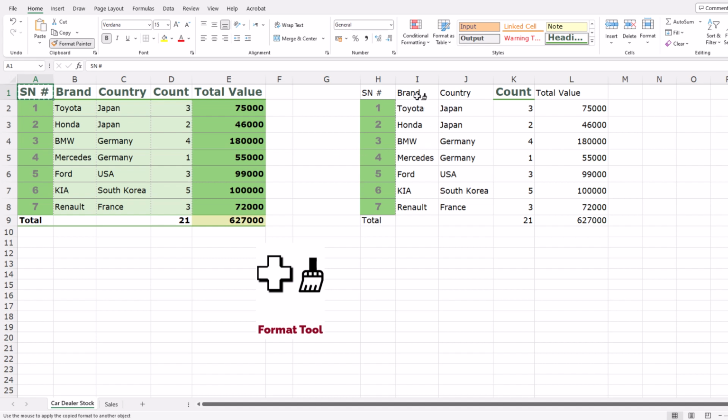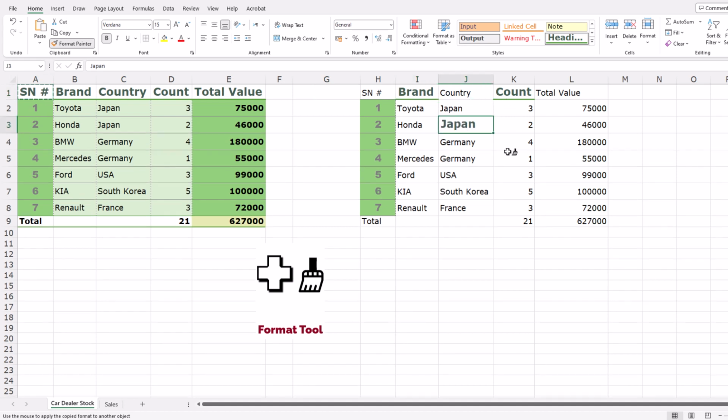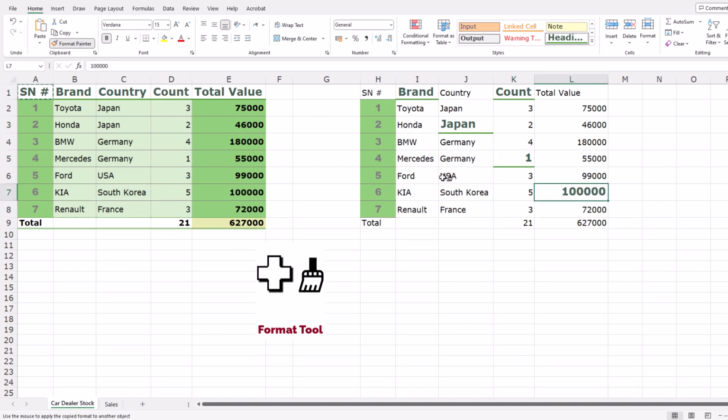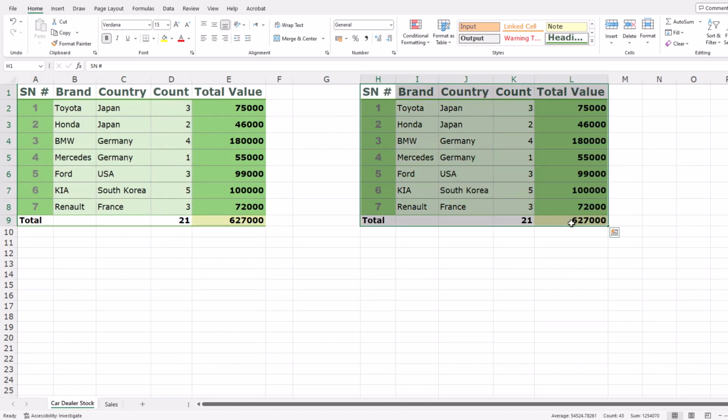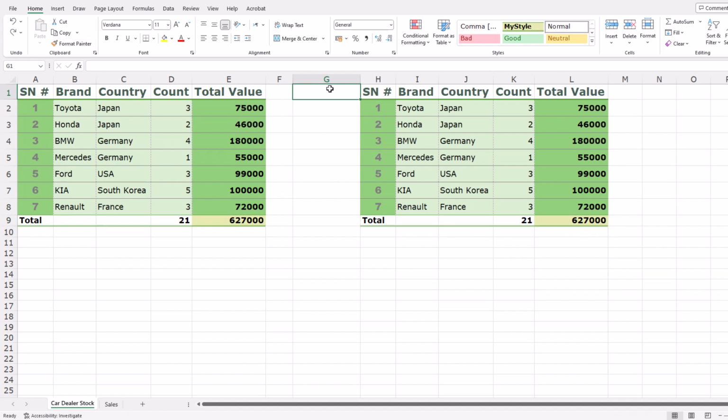If I click on I1, the cursor is still in format mode. I can click on other cell and we can keep going as much as we want. To exit format mode, we can press on Format Painter once or just press Escape. Last example, let's select our first range, click on Format Painter, and select the full second range. The format is applied to the second range.